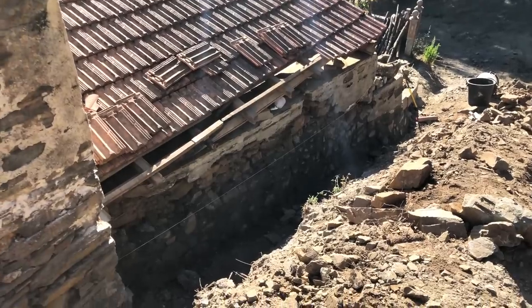So yeah, I'd say lots of progress for a day, but it's quite painful on the knees for me because it's a tight space here and you kind of have to kneel down the whole time. It really starts to look like a wall.